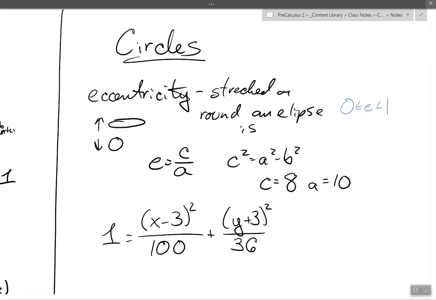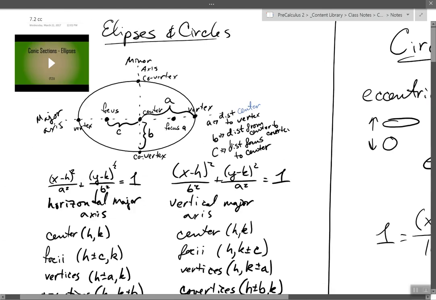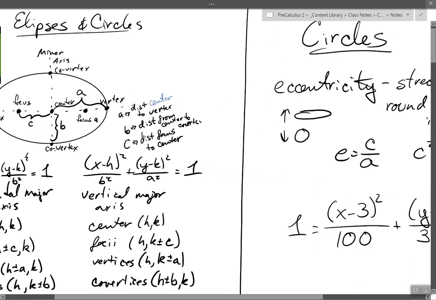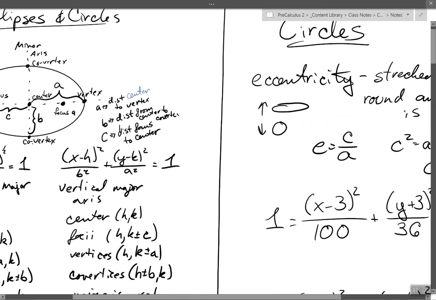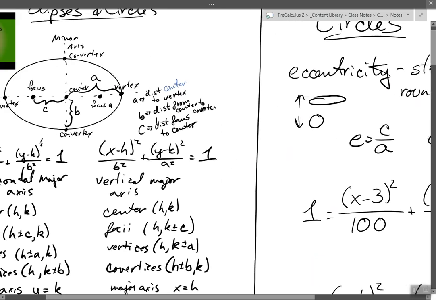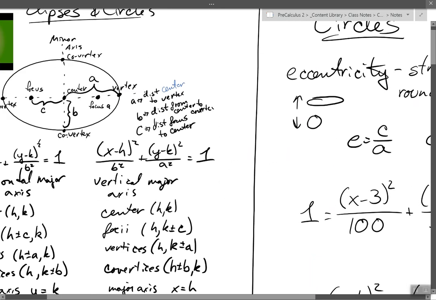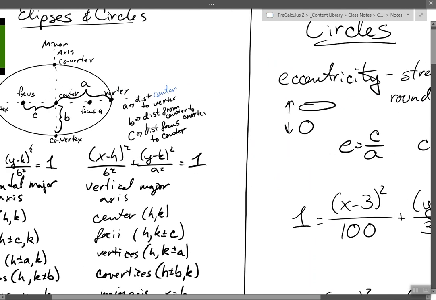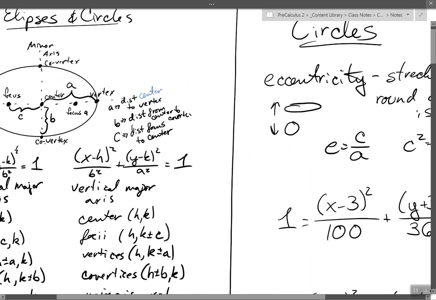So how do we find eccentricity? Well, it's a really easy calculation. It is C over A. C is the value that we were finding last time. That's the distance from the center to the focus, and A is the distance from the center to the vertex of the ellipse. If those two are the same value, C equals A, then we will get 1, and that is a very stretched out ellipse. When the focus gets closer and closer to the center, that makes the C value close to 0, and that gives us more of a perfect circle.